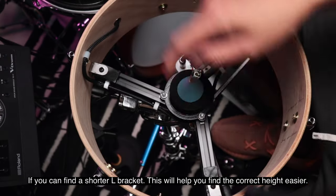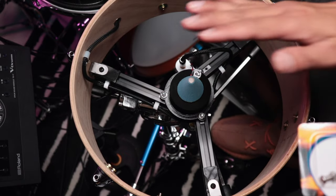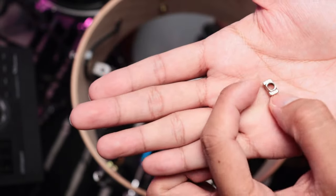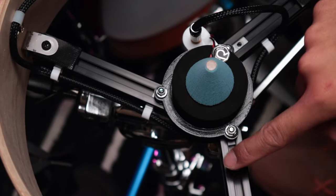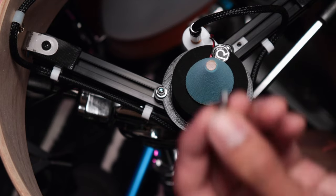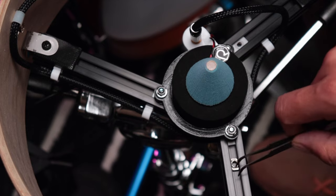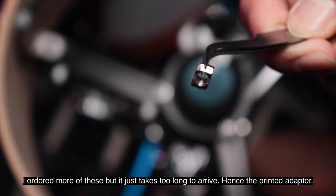The way you would screw anything onto aluminum profile is with a T-slot nut, that's what they call it. This one I'm going to show you is an M5 nut. It just goes in like that, and you can screw in right directly from here. This one is an M5, so you would need an M5 screw like this, and then you can start attaching things. Let me take this out first. I did not have a lot of these M5 T-slot nuts.